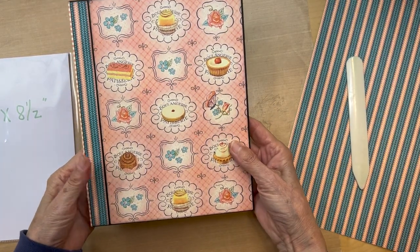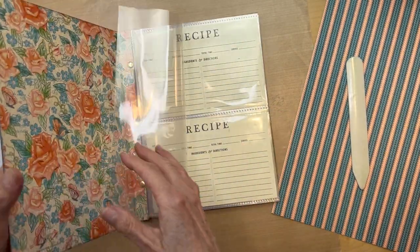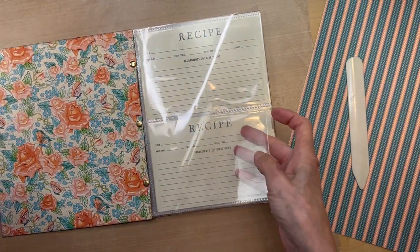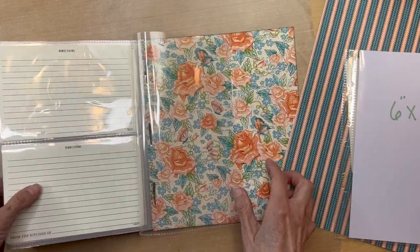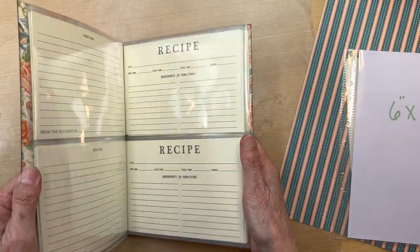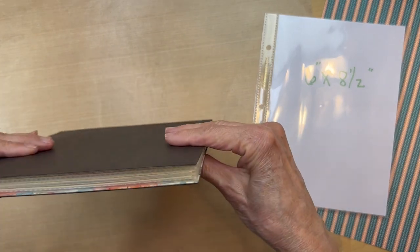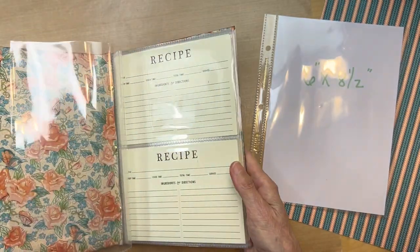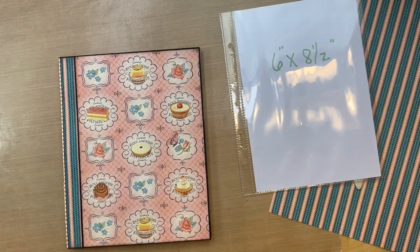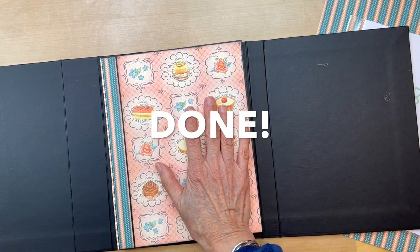The book is now done except for the back. I added the pages again — I have a full sheet that's six by eight and a half in the front. I put 15 of these sleeves in here, and there you go. It's pretty strong and there's lots of room for recipes. This is going to go right in here — this goes over, and there you go.